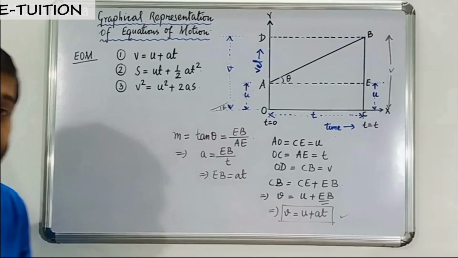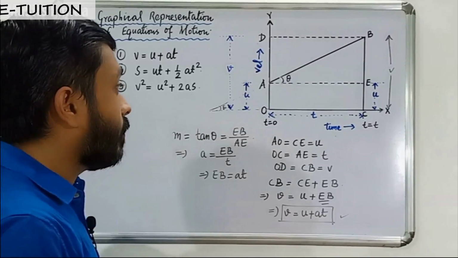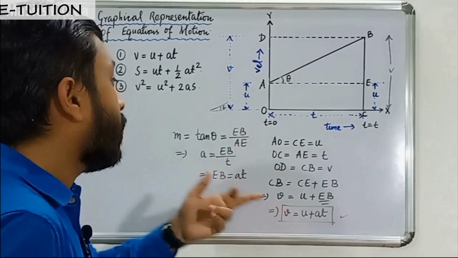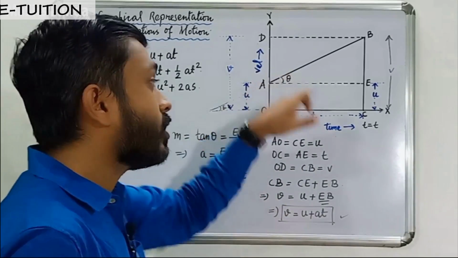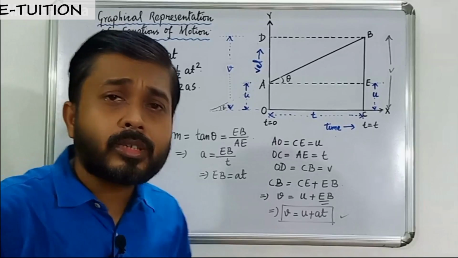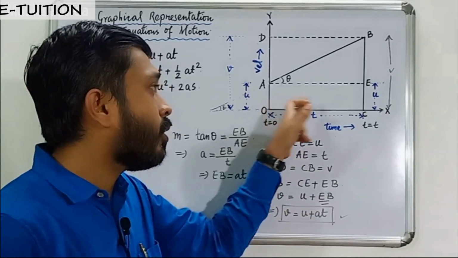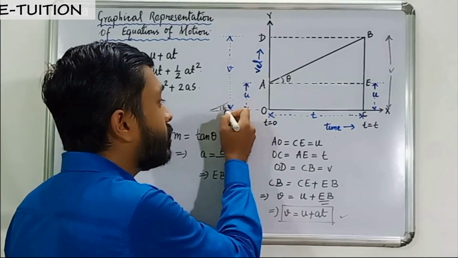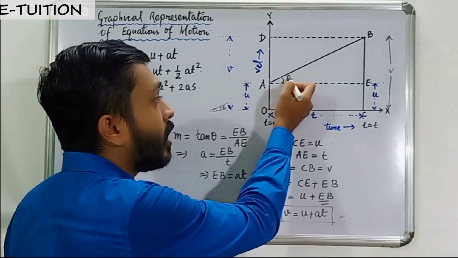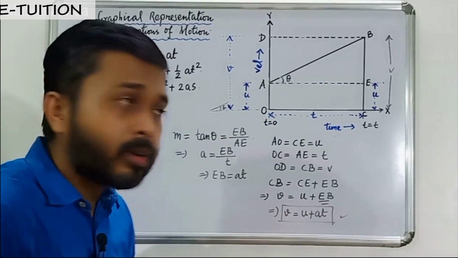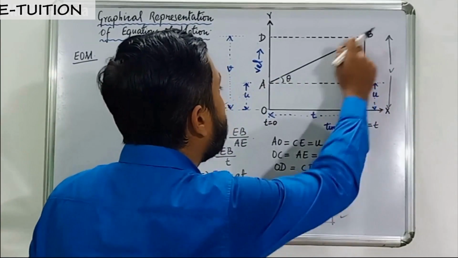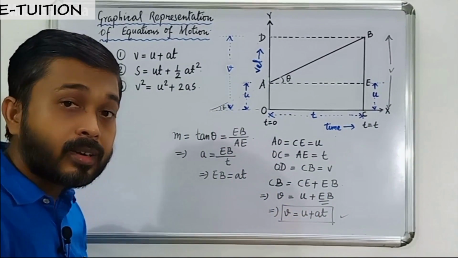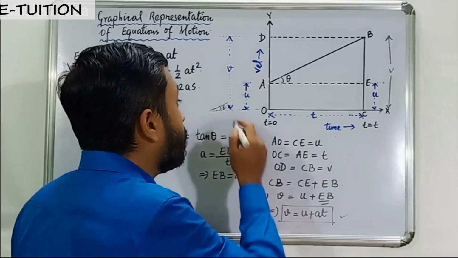Is it clear? I hope it is clear to you. So I'm repeating, from the inclination we are finding out the tangent of the inclination. Inclination means the angle which the velocity time graph is making with the time axis, or a line parallel to the time axis, because both mean the same. Actual angle of inclination is this one, theta, and this theta is actually equal to this theta, because both of them are alternate angles, as these and these are parallel, and this one is the transversal, isn't it? In the concept of geometry of parallel lines, you can easily understand that this theta equals theta.